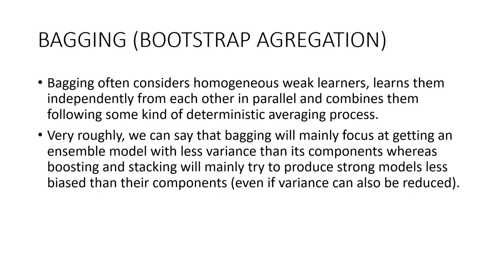Next is bagging, or bootstrap aggregation. Bagging is also known as bootstrap aggregation. Bagging often considers homogeneous weak learners. Even in bagging and boosting, we consider homogeneous learners. It learns the weak learners independently from each other in parallel. Here it is in parallel. In boosting it is sequential, and it combines them following some kind of deterministic averaging process.